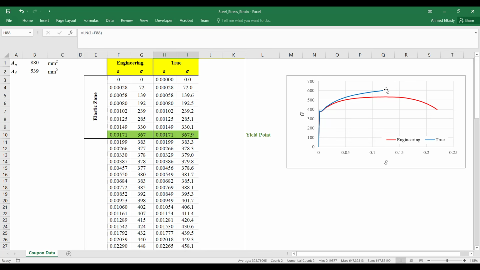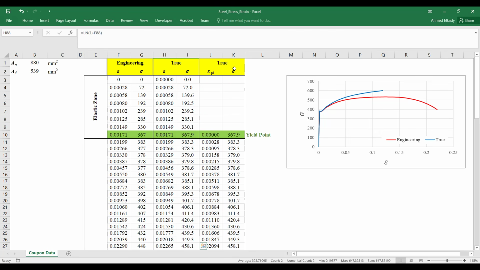So before I do the transformation for the part following the necking point, let's transform this curve, which is with respect to the total strain, to only the plastic part. So this is what I have here. Again, we're still looking at the true stress strain, but we want to compute here the plastic strain. When we do that, of course, the elastic zone will be removed.